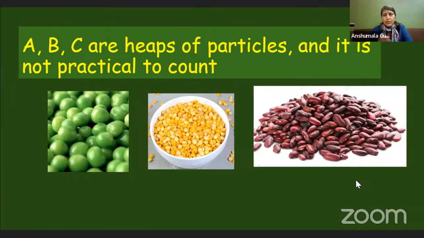So how do you ensure equal numbers without actually counting? That's my question. Of course, many people said they will weigh one particle each. All right, we weighed. Now what do you do? After you have a weight of this one, suppose 1 gram, this one 2 gram, this one half gram, whatever. Then after weighing, what do you do?